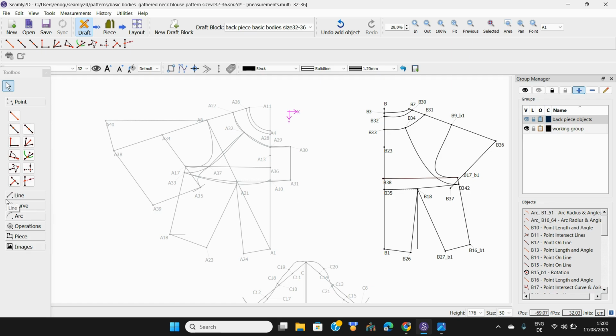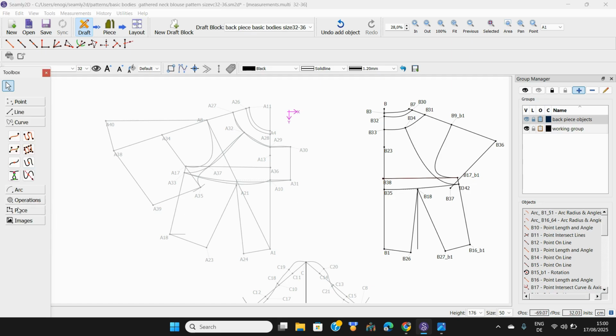So we need to go back to curve. Make sure that you get a point there where it intersects, so we can draw our curve from here to here. See, the curve is not going to be so much at the back point to here.